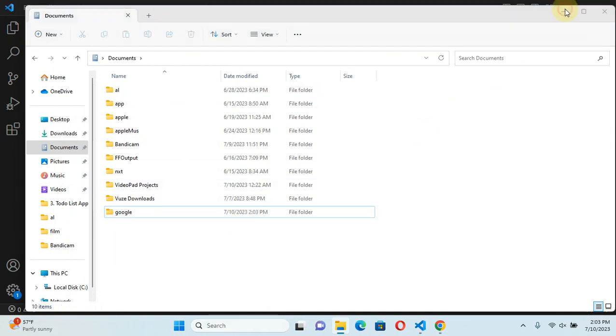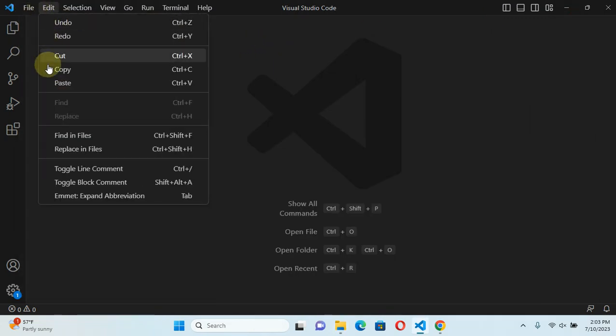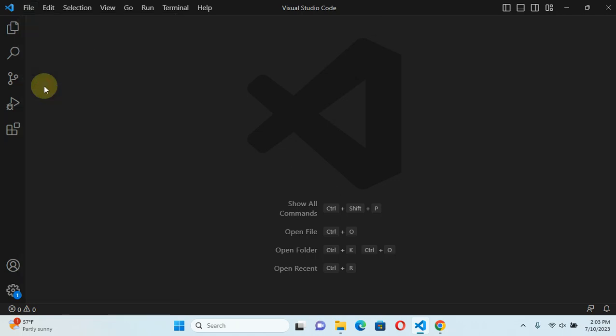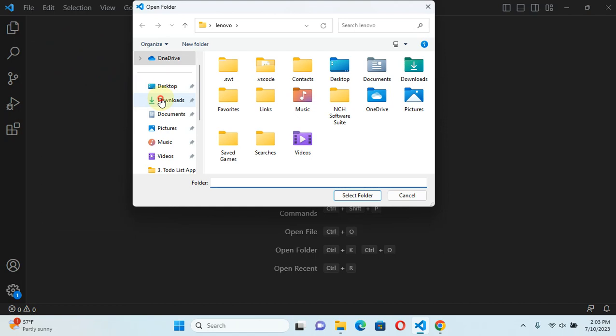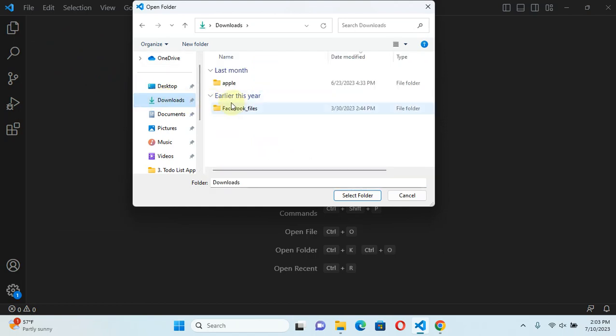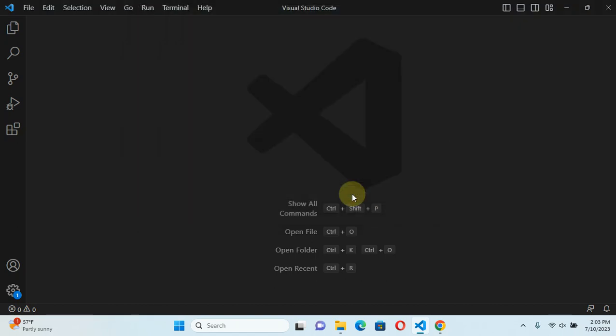Then on Visual Studio Code, we are going to open that folder. We navigate to documents, not downloads, and then we look for Google and select open. Let's just wait for the folder to open.